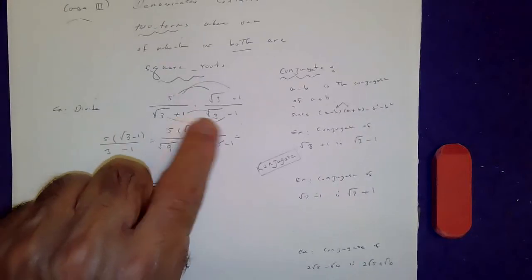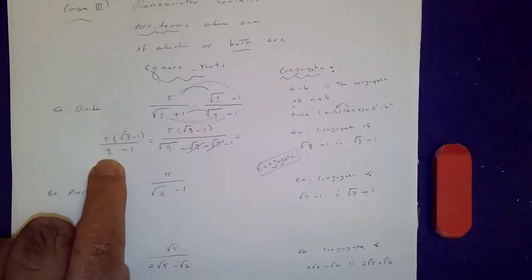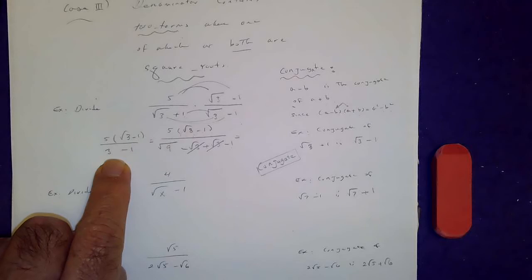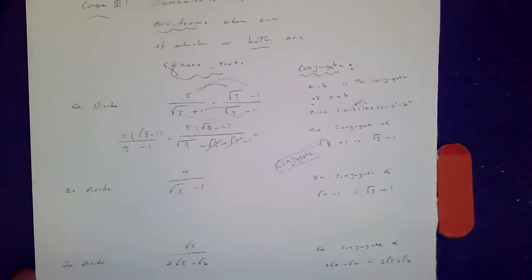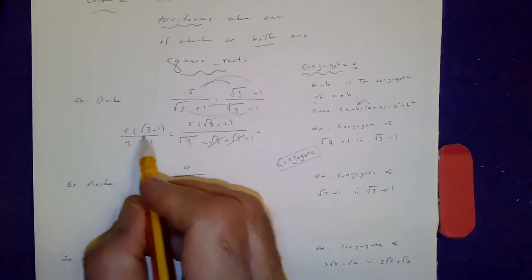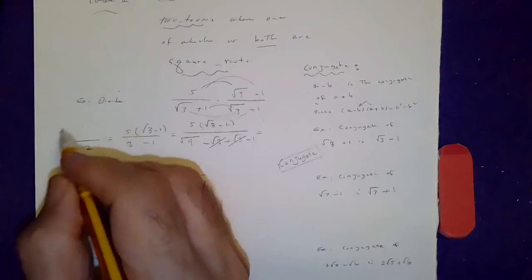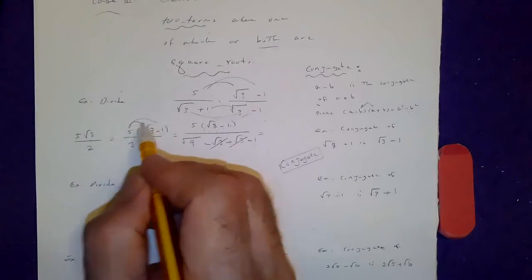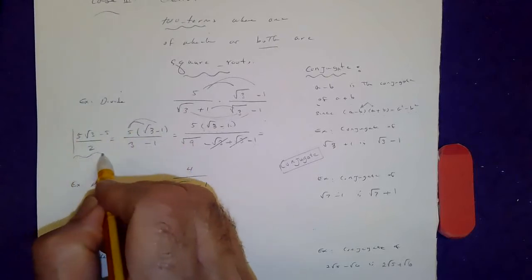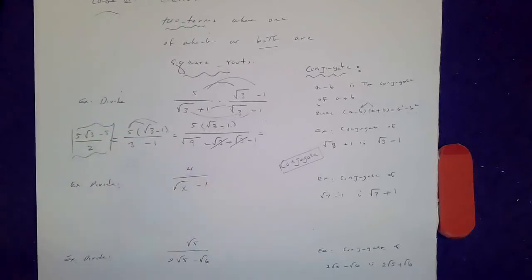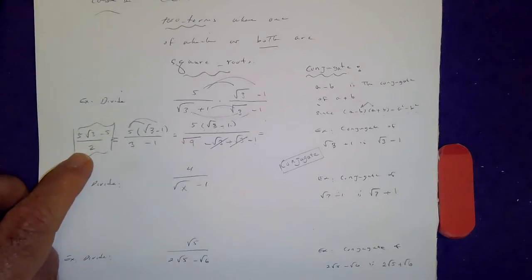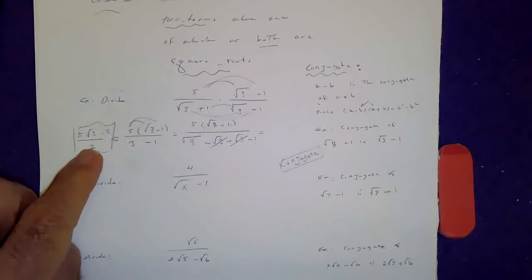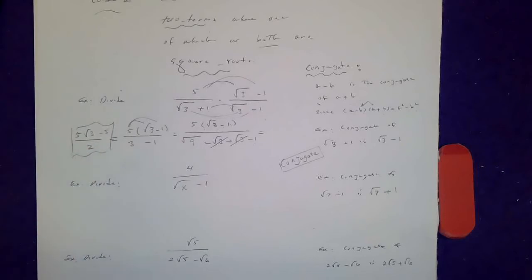The minute you multiply top and bottom by the conjugate, the radical sign disappears from the denominator. If you still have a radical, something went wrong, right? Okay, 3 minus 1 is 2. So the final answer is 5 the square root of 3, if you distribute, minus 5, divided by 2. Final answer. Remember, the purpose of dividing radicals is to eliminate the radical from the denominator, correct? And I did that, so I'm done. Not much left to do.